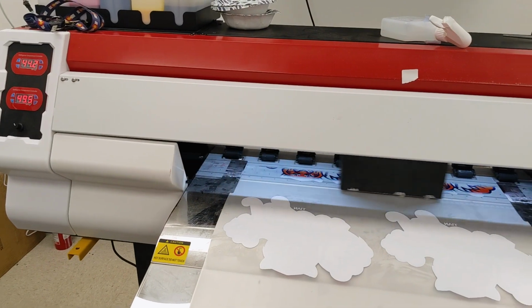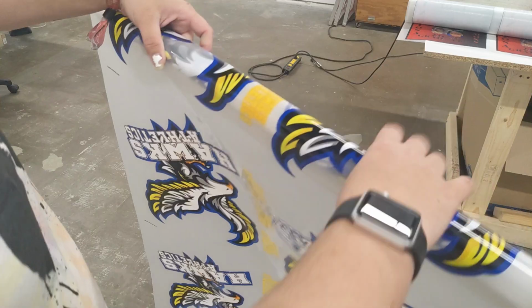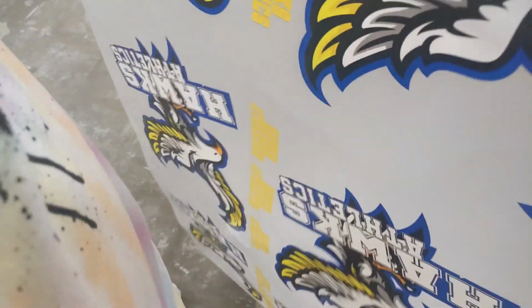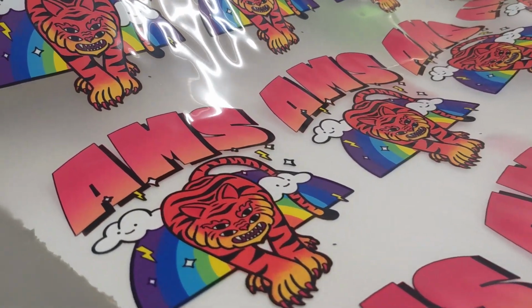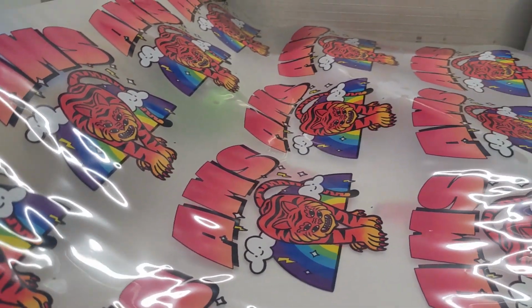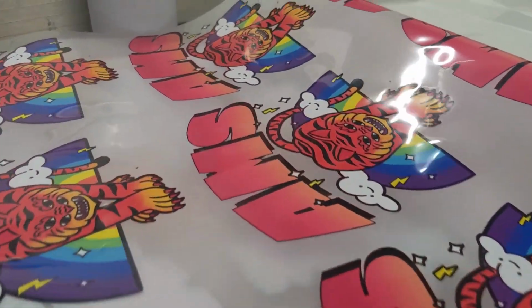But yeah, the printer today had a very busy day running all of our full color orders from the weekend. Right now, Michaela is currently getting them all cut up and individually ready to go for our customers. We also had a little bit of time, so we were able to get some of our sample designs done. And we actually ended up choosing a new design for our samples. And looking at them now, they look absolutely insane. I'm really happy that we chose to go with this design. I think the customers are gonna really enjoy it, and I think it's a really good demonstration of the printer.